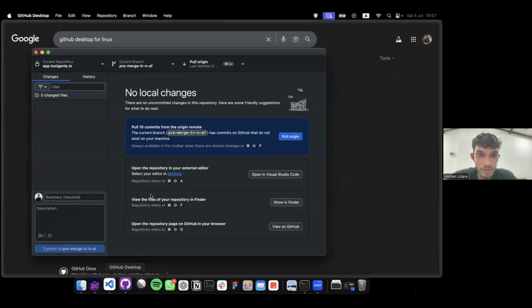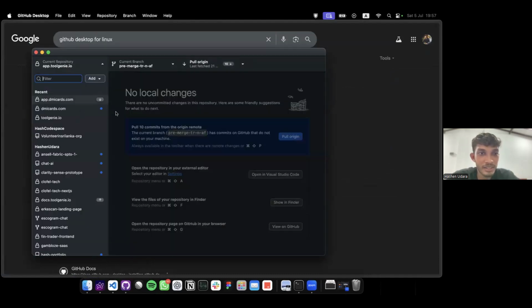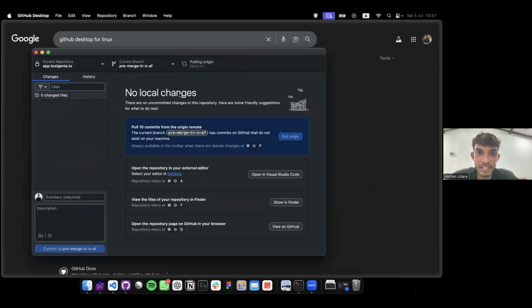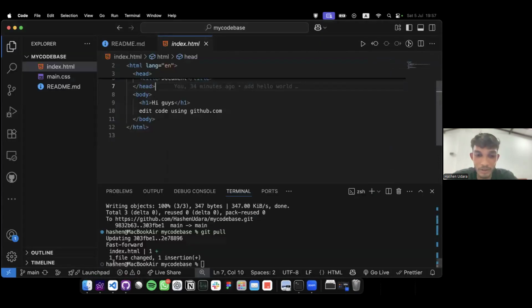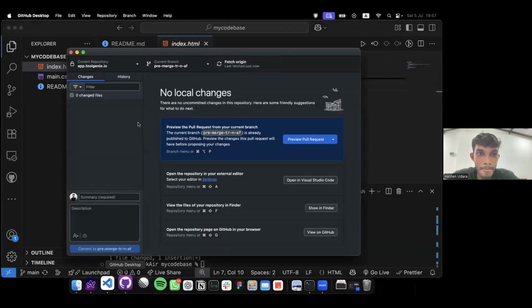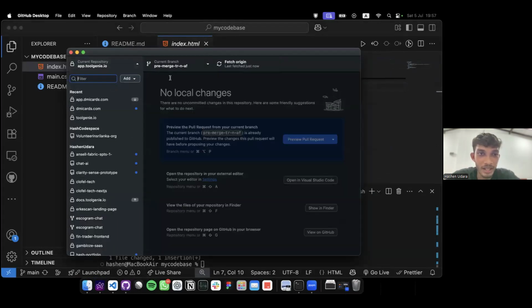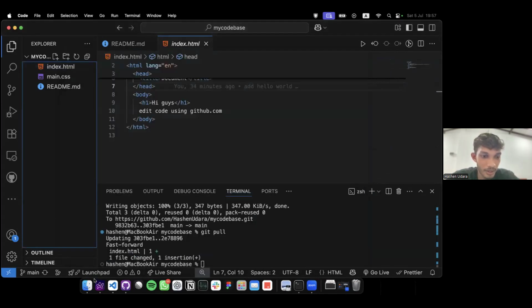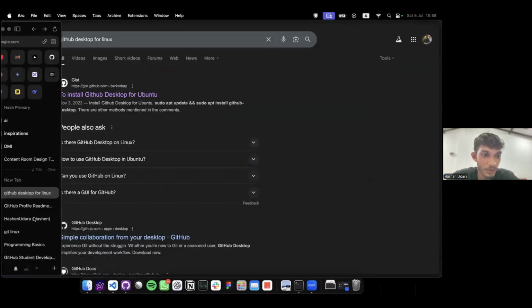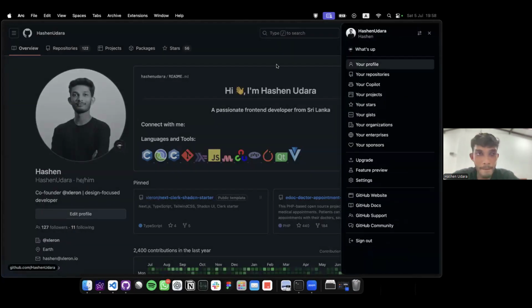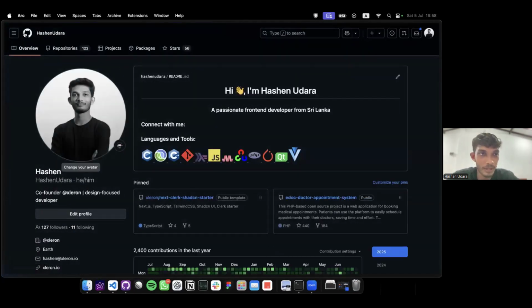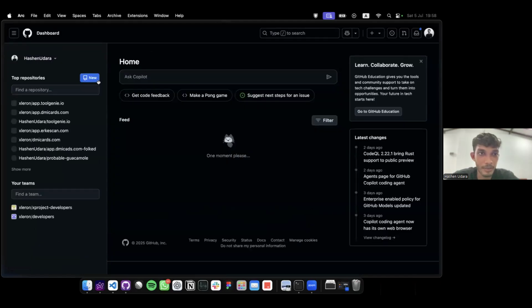Okay, I will show you the GUI version of Git, this local repository software. I will do some practical with GitHub Desktop.